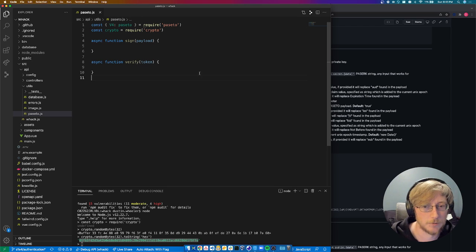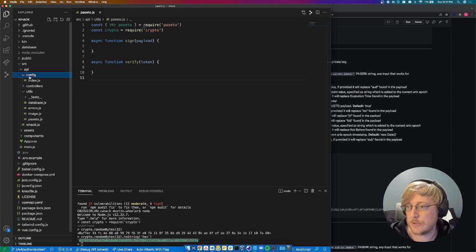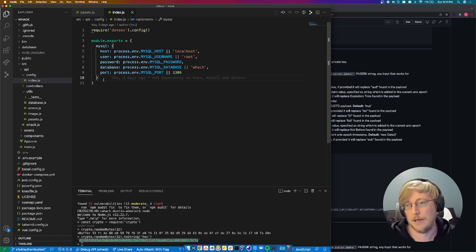Basically, to create a key, we'll need 32 bytes of random data. That's what I was just generating. It's actually amazing that I remember how to do this. I rarely ever do this.